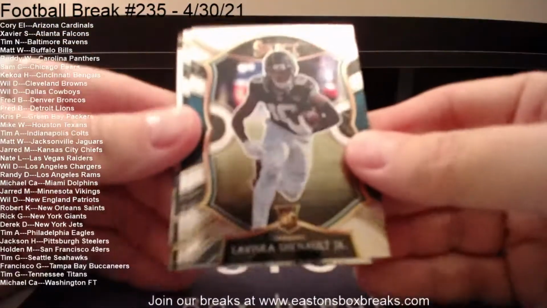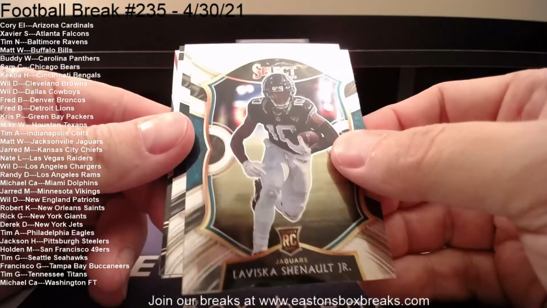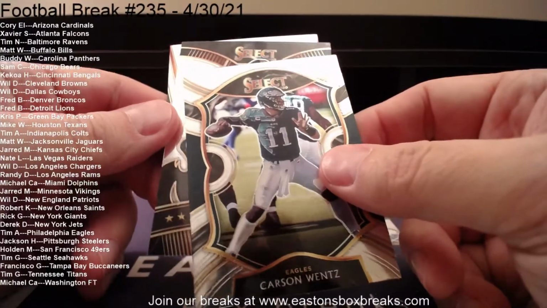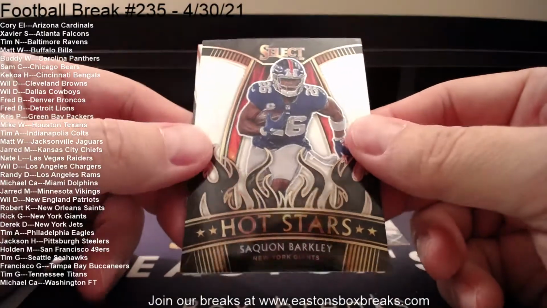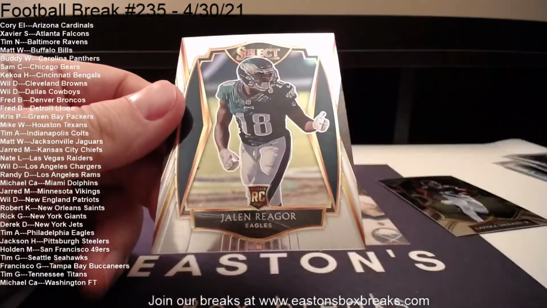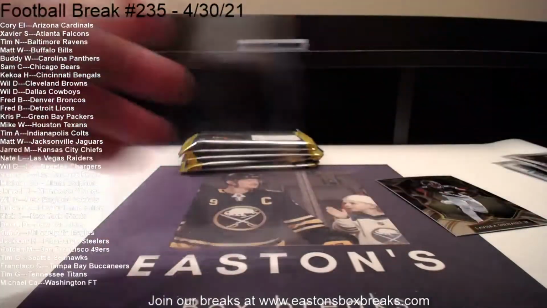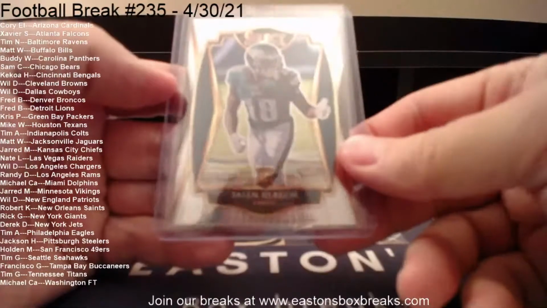All right, first pack. Good luck on Select. We're going to start with LaVisca to the Jags. It's going to Matt W. Carson Wentz to the Eagles. Eagles are owned by Tim A. Here's a Hot Stars Saquon Barkley going to the Giants. That's going to Rick. And then our final card, Jalen Reagor to the Eagles. That's going to Tim A. That is a premier level. Premier level for Tim.